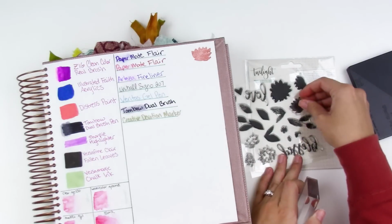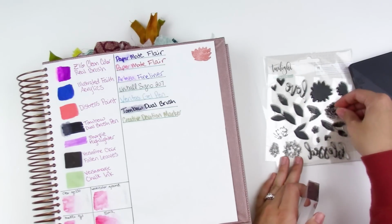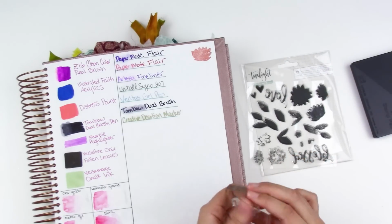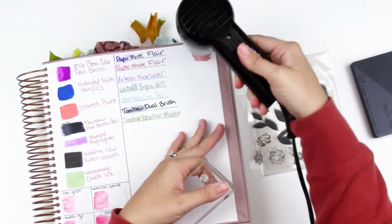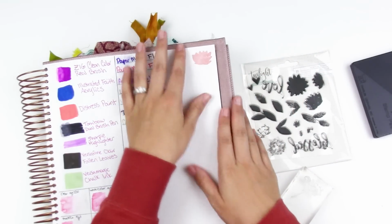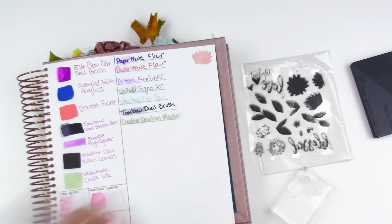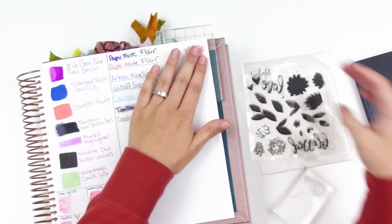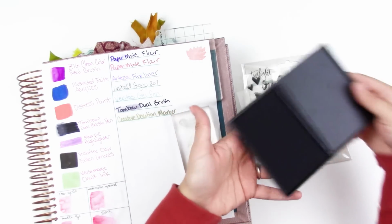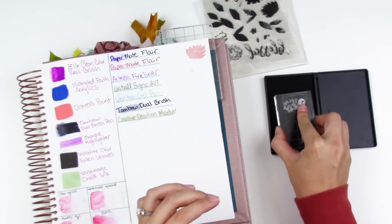And then now you can go in with the lined image. So I'm going to take the medium-sized lined image, and you can see that's the one that fits over that. And I'm going to hit this with my heat tool just a little bit. Okay, so you can see it's still a little splotchy just because of the way this paper is, but it smooths out quite a bit. I'm going to stick another stamp block underneath here when we go in with this. So I'm going to work with that black ink pad that comes in the kit this month. I'm going to ink that up.